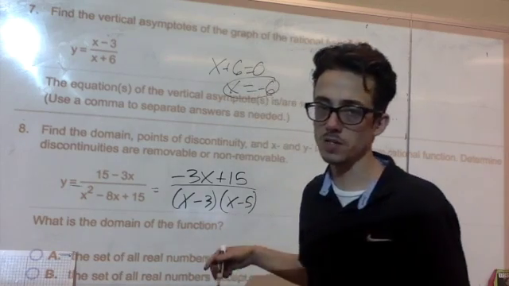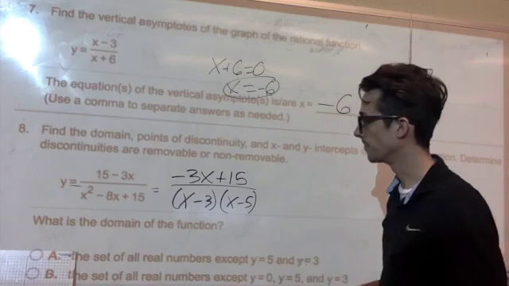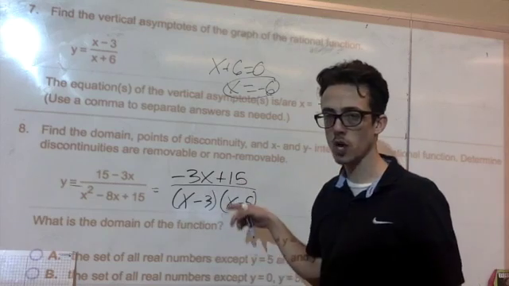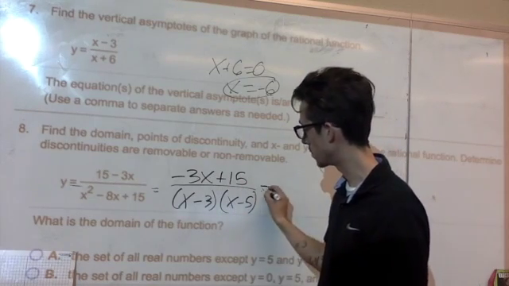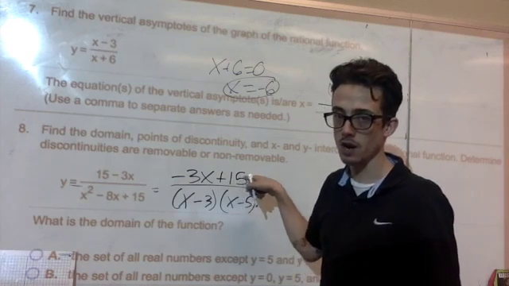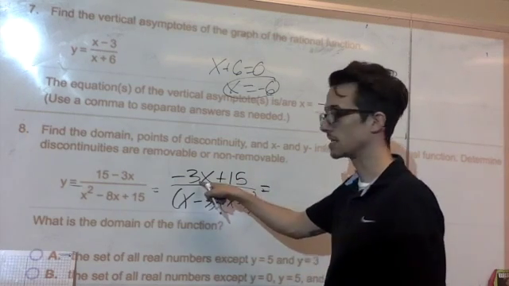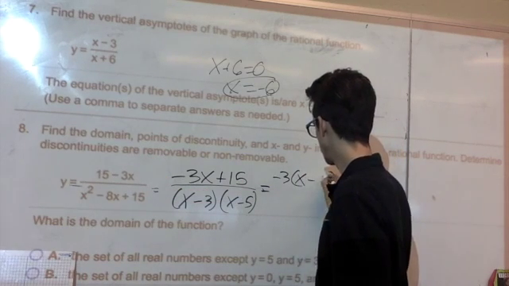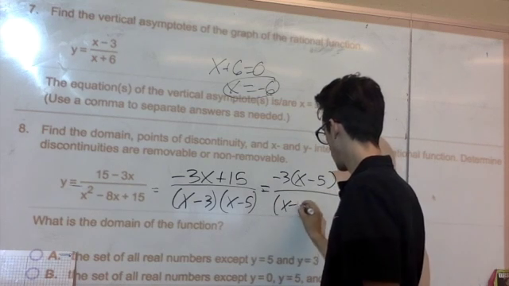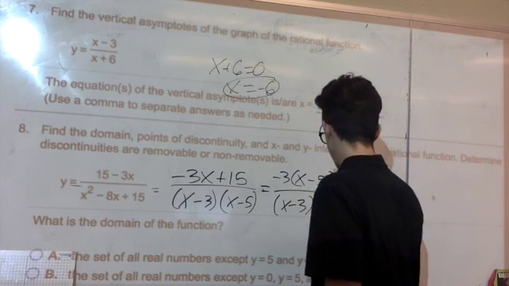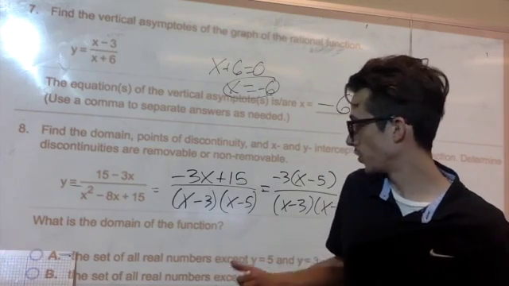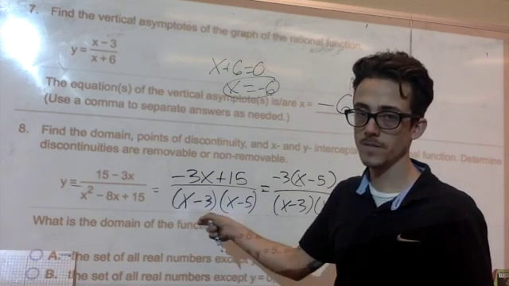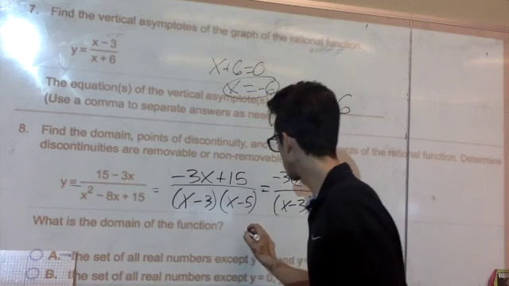I factored the denominator because there was a trinomial and it's an easy one to factor. So for the numerator, we can definitely try and map this out or try to factor it a little bit further, even though it seems weird to do that. So I know 3 and 15 share a common factor of 3. Since this is negative, I'm going to pull out negative 3. So as we take this further, we want to acknowledge that there's going to be a hole when x is, sorry, when x is 5, there's a hole.